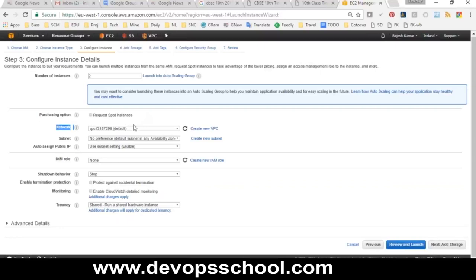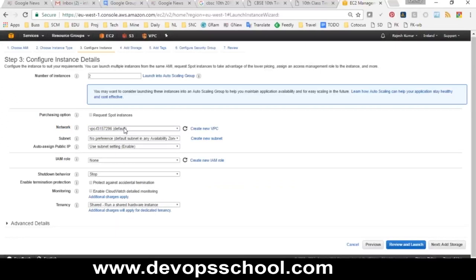So there's a beauty here, because that way your data is not being shared with other users' data, though they are in the same availability zone, same data center, same servers also. Only this network makes your data and their data different. Okay, so VPC. Let me tell you, you can create your own VPC basically.